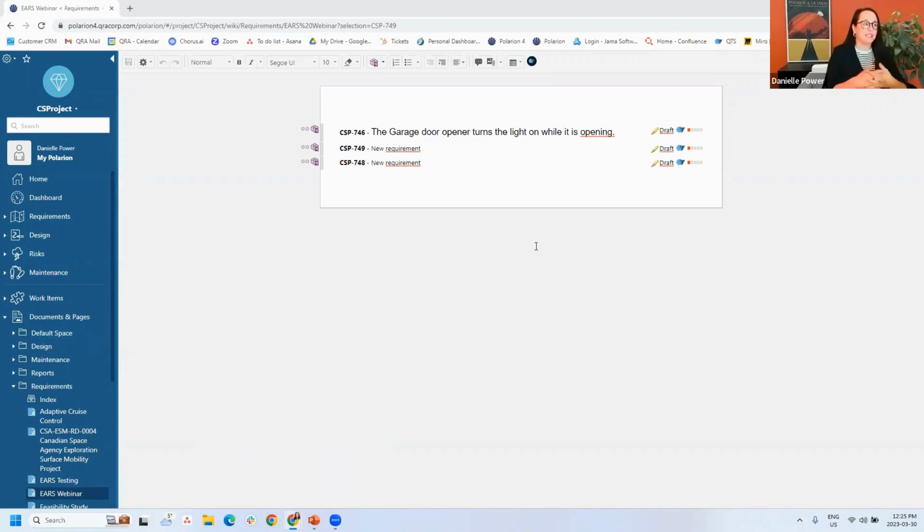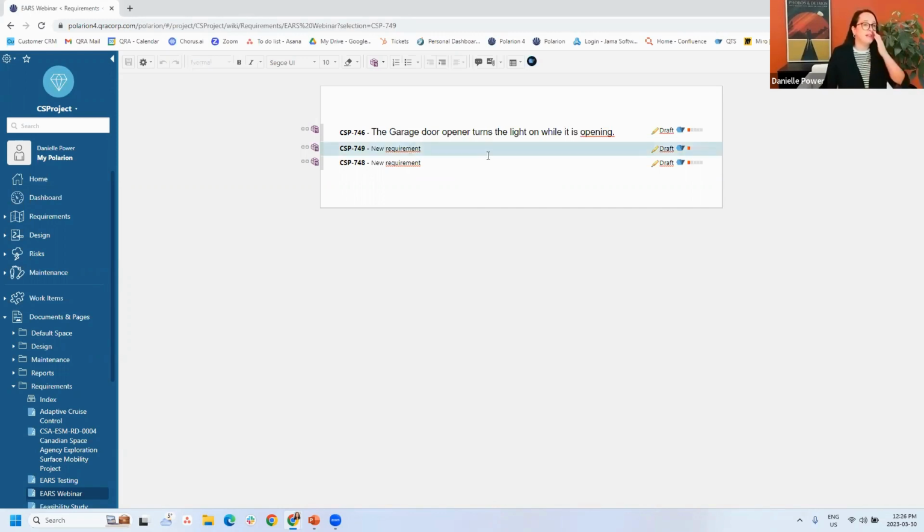I wanted to really go through how to write EARS requirements, a couple of the more simple templates, and then I wanted to work through a requirement that is pretty poorly written, has a 1 out of 5 in QVscribe, which is the worst score you can get in QVscribe. And I really just want to walk through with everyone how you can use these templates and how easy and clear they can be. The example I'm going to use today is a garage door opener. This is really to keep it simple and easy for everyone so we can understand, and also for myself. So first I'm going to start off with writing a new requirement.